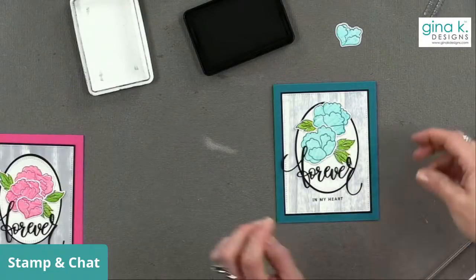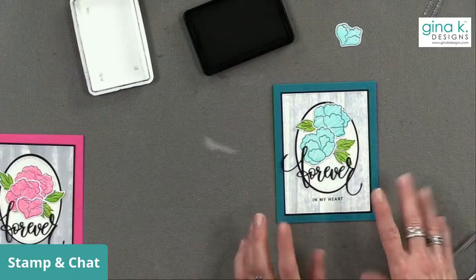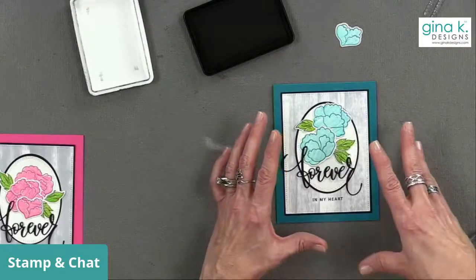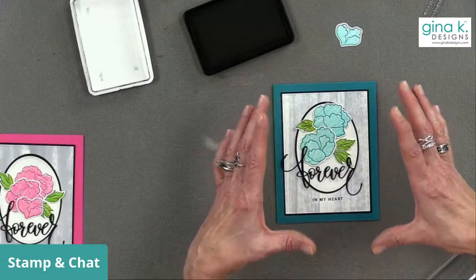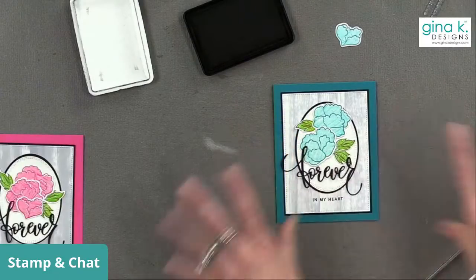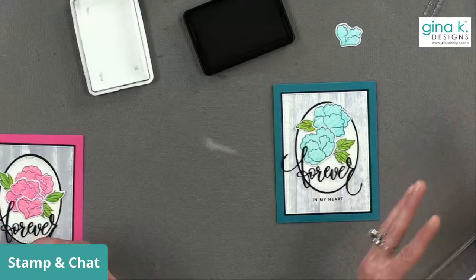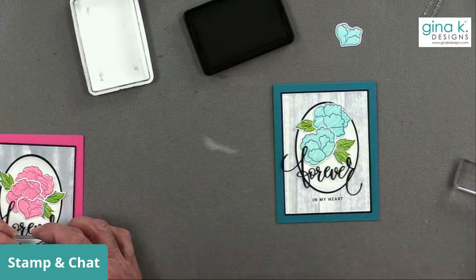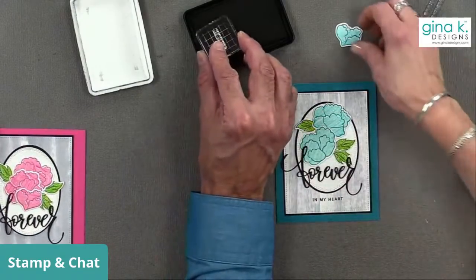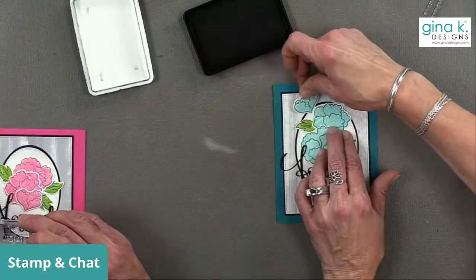All right. Forever here. So one thing that I tell people is if you're working on a card like this and you like the layout, you can take a picture of it with your smartphone, like your iPhone or whatever kind of phone you have. Then you can take it apart and use your picture as a guide so you don't forget how you had it laid out. I had it upside down. Oh, well, you would have seen that when you inked it up, I hope. You would think. One would.